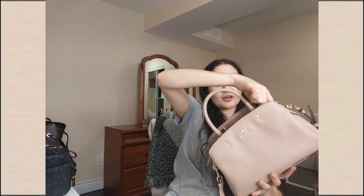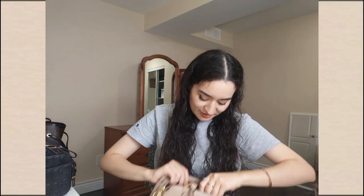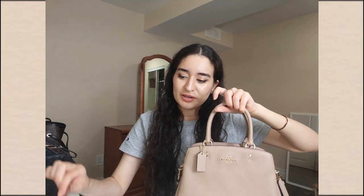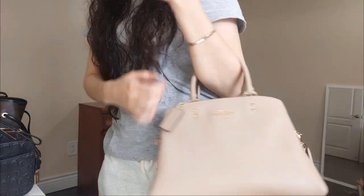Okay, I emptied out the bag — let's put some things inside the Lily. Oh my gosh, it's brand new and I don't want to fill it with too much. Let's see if my wallet fits — yes! The YSL wallet actually fits really well. Adding the sunglasses — okay still going good. My keys as well. I don't like maxing out my bag, so keeping it at that. Coins and a mask, and there we go — she's loaded and looking great!